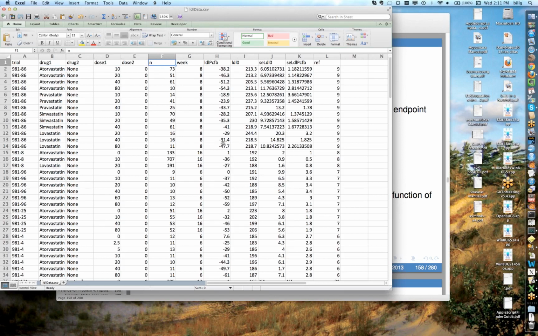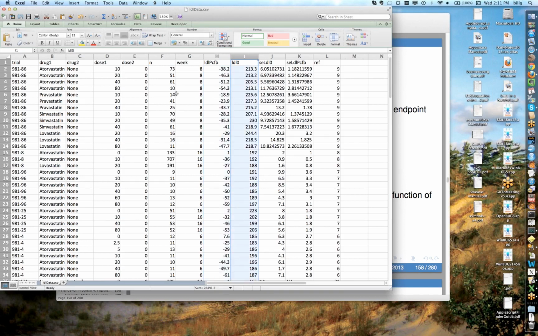Then the sample size that was used to calculate the summary statistics. Week here corresponds to the study duration. And LDL PCFB stands for LDL percent change from baseline. So you can see the values we have here.